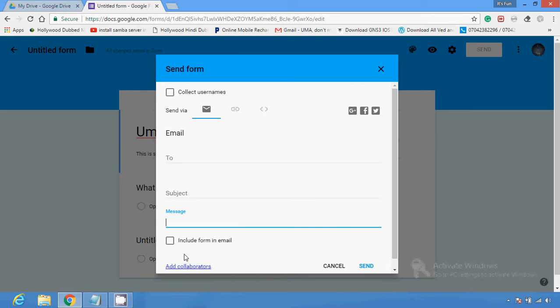There is a reviewer sharing option, if you want to review your email. You can also embed HTML, only use this option. If you want to share it on Google Plus, Facebook or Twitter, you can use these handles. You just have to type the accurate email ID and then click on the send option to send it.